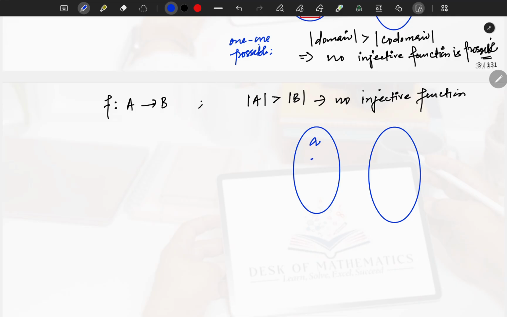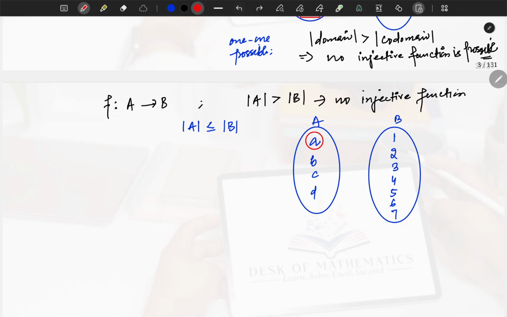I will take A, B, C and D. So this is my A and this is my B. I will take the elements 1, 2, 3, 4, 5, 6, 7. So now you can check the cardinality of A is less than or equal to the cardinality of B. So let's map A to any of the elements of B. How many choices are there for this A?